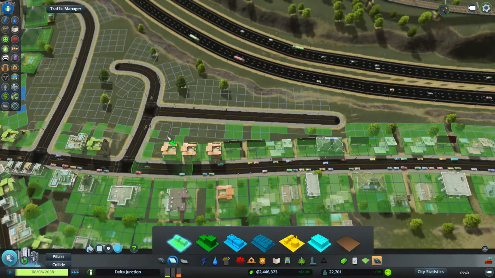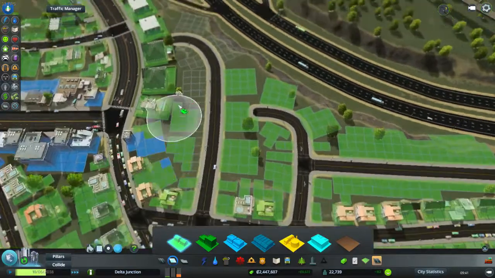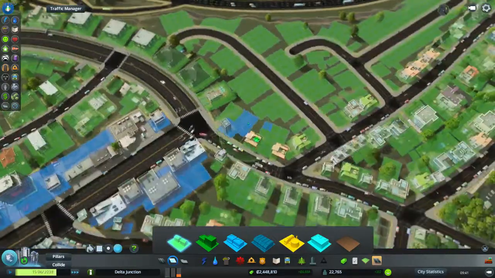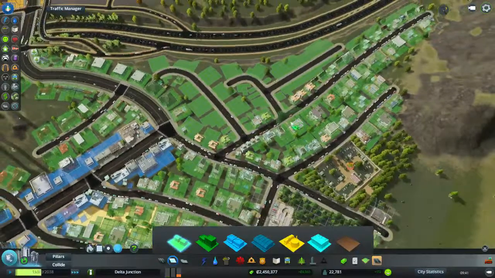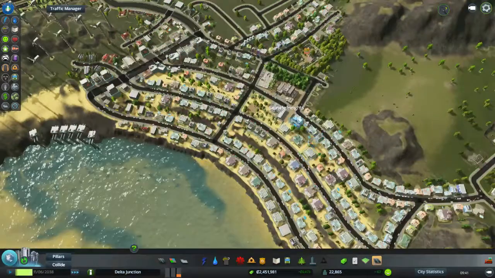Residential. Let's do the paintbrush. I might change this in the future. I don't know. Alright. Let's do residential. There we go. Alright, so there's some residential. Hopefully we'll get some... Well, let's see what this district has for me.